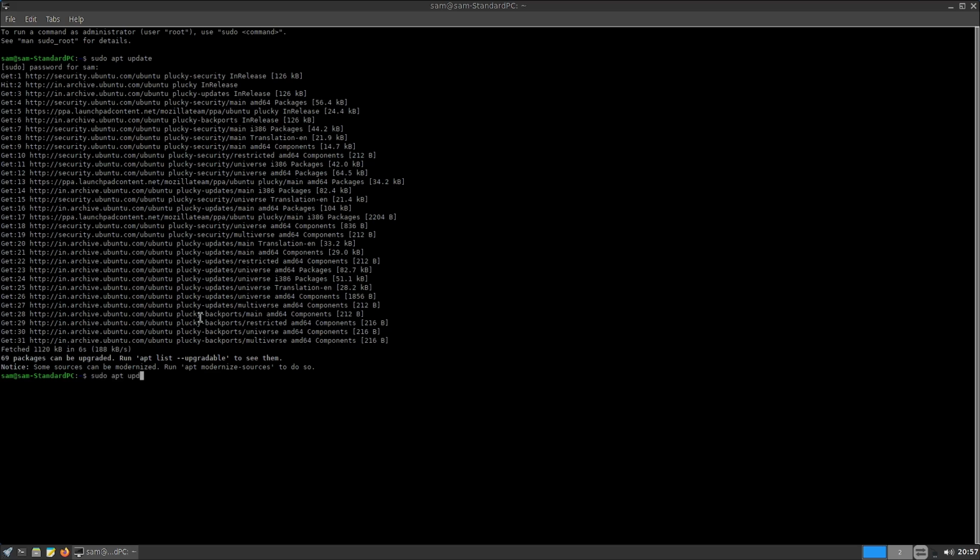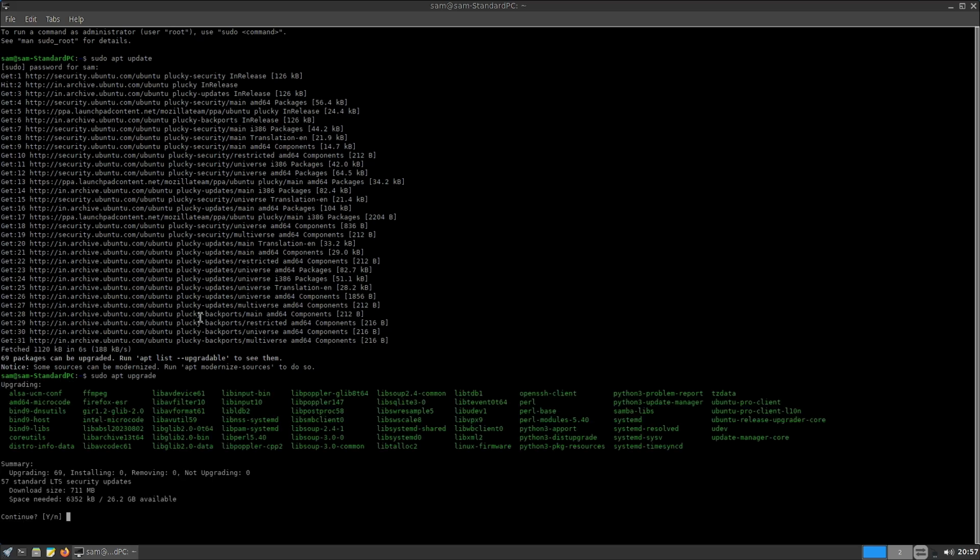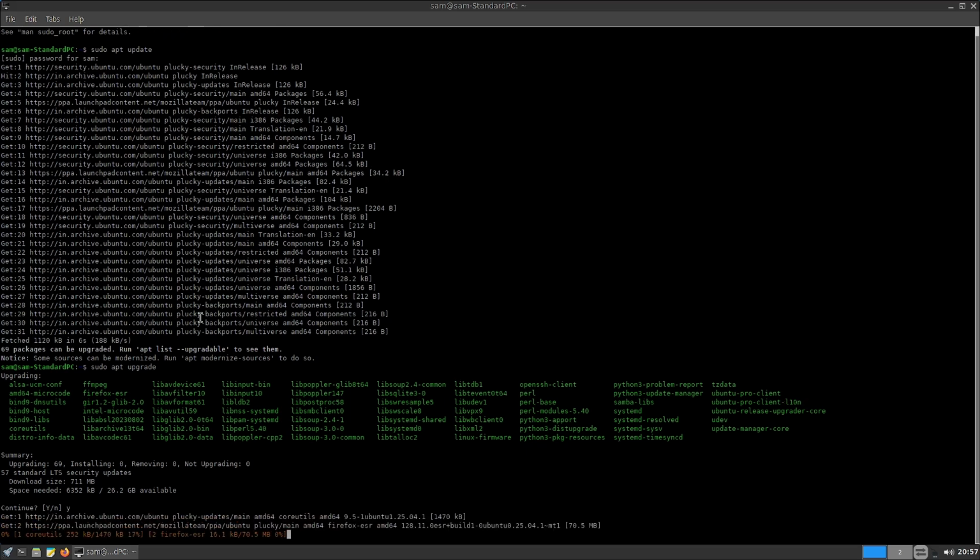And what we will do is, let us first upgrade the system. Let us see what is available in the upgrade. So here you can see 711 MB updates are there. So let us update the system first. That also is a good test whether the updates complete properly or not.